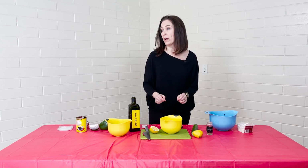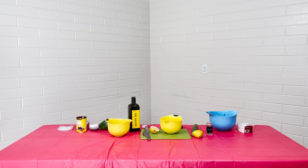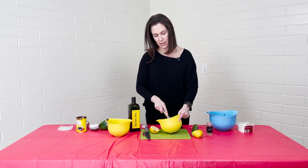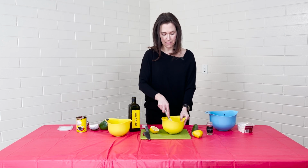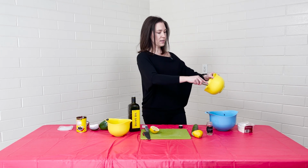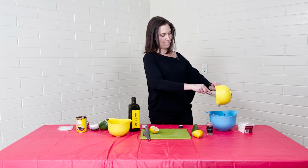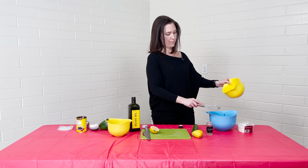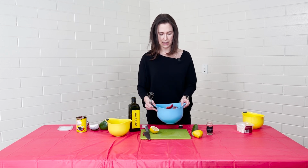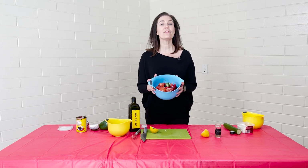Next, we're gonna grab a whisk, which I just left over here, so give me 1 second. Whisk. You can use a fork too, if you don't have a whisk, but this just makes sure that all of the ingredients are all together. We're then, easy peasy, gonna take the dressing, pour it right over the salad. Give her a good toss. Again, feel free to use forks, but this is an actual way to toss. And there you have it, a beautiful Greek salad.